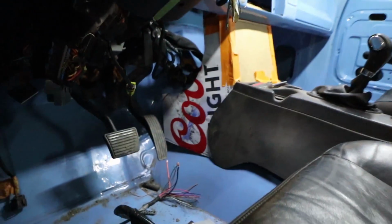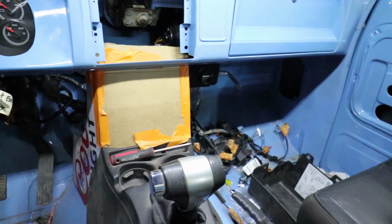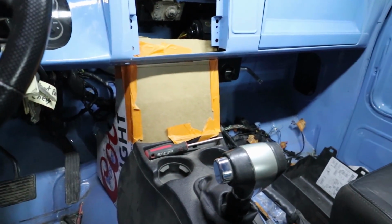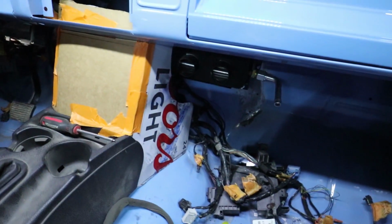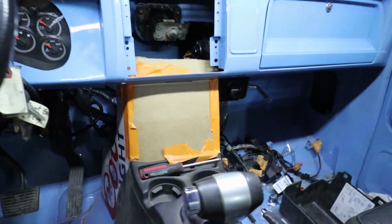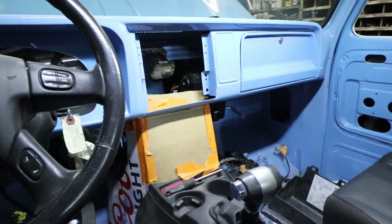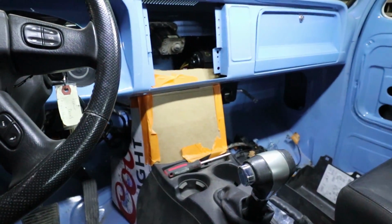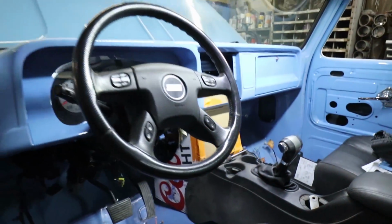Well, this is what I came up with. I'm waiting for Buddy to get back to me to know if this is something he wants. It's, I don't know, a little weird in my eyes, but I guess it goes with everything else going on in the truck. So I'm gonna see what he says before I cut that up. I guess I'm gonna see if this other panel is dry, if I can deal with it.